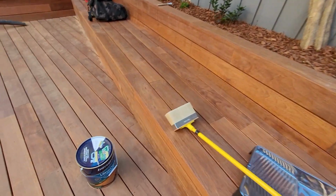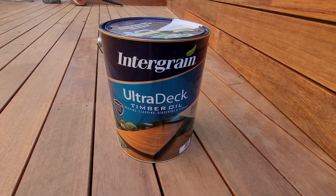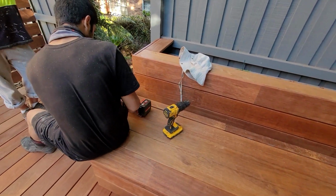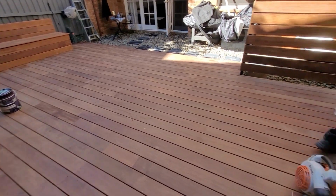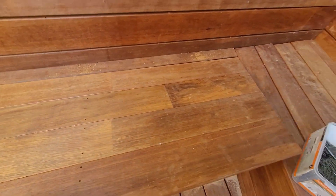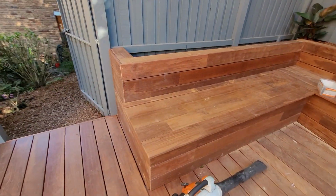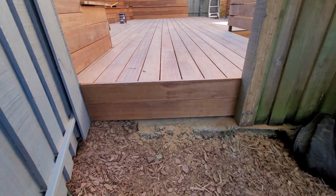You can see what's left. We need to do the decking oil. That's a decking timber oil. And if you look at the job, it's all there. You have to do the blowing on top of the deck. And this is the other side. The side. And this is the deck, you can see.